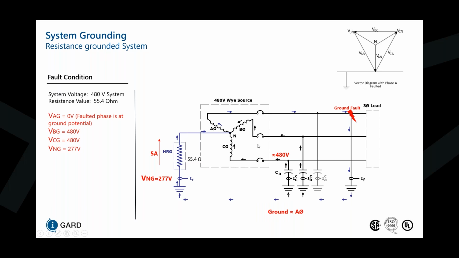This allows us to maintain the voltage between the phases at 480 volts to continue supplying power even when this ground fault is still in the system and being limited by this NGR for an indefinite period of time. The NGR is continuous rated, so it can withstand this 5 amps continuously, and you'll see that the neutral also elevates to the line to neutral voltage of the system because we need to have a voltage drop across the resistor for the current to flow.